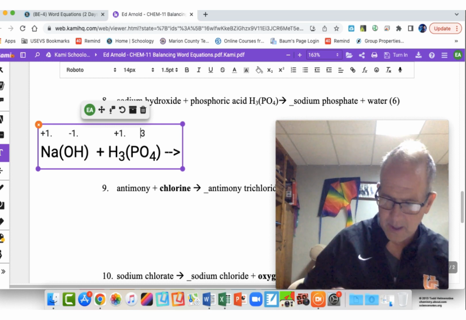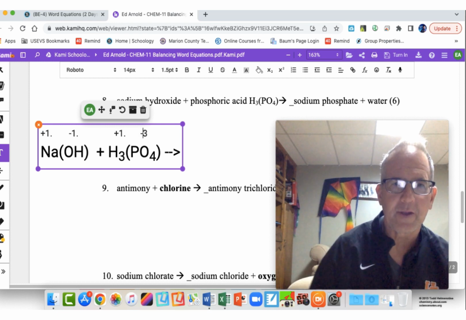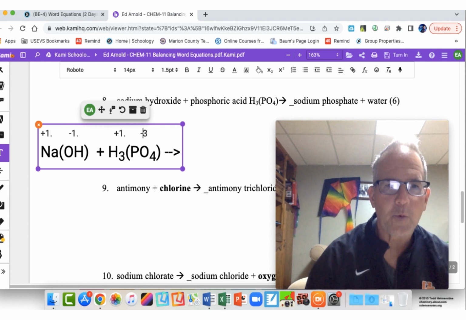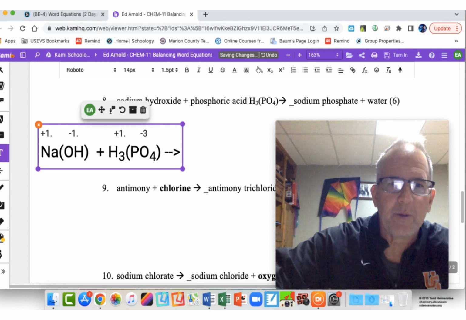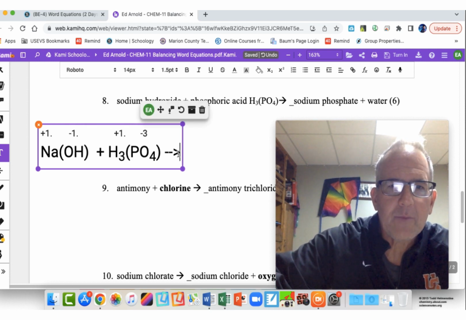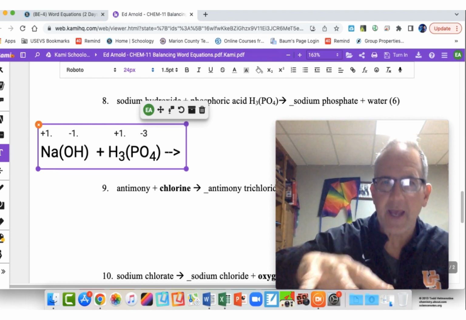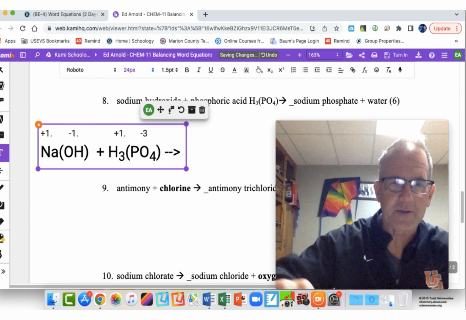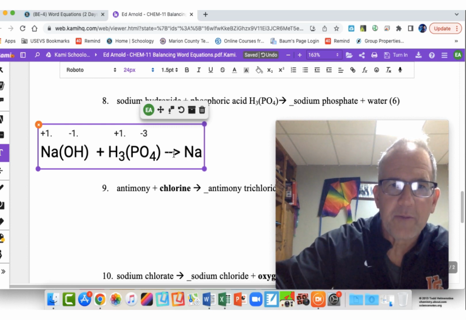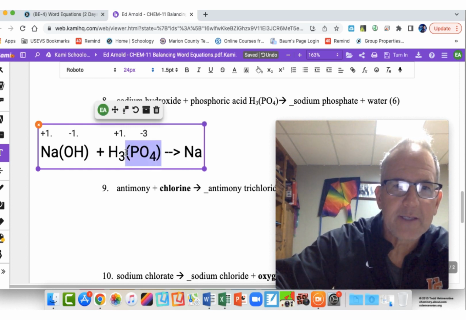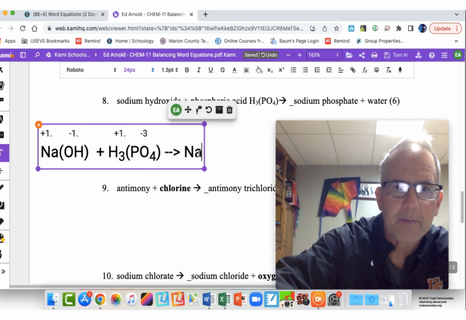There we go. And now we're going to switch their partners. This is called double replacement, by the way. And let's do it in the same order. So Na, sodium, and phosphate are going to go together. So we have Na with PO4. And I think you can copy this. See if it works this time. And it did. Look, that's nice. So we have sodium phosphate.